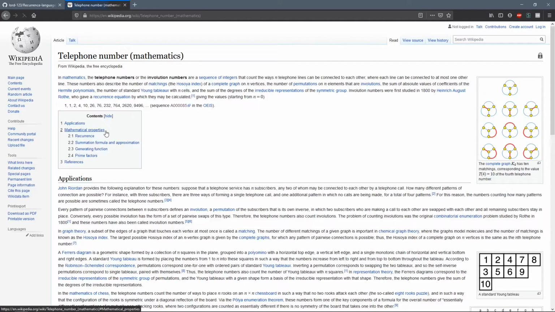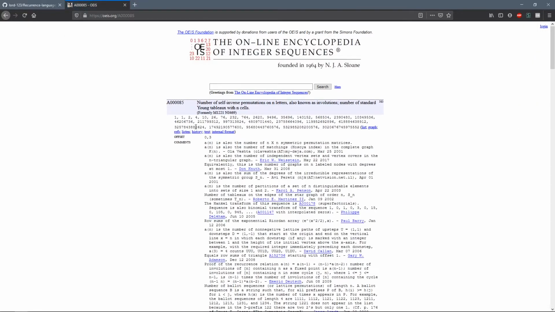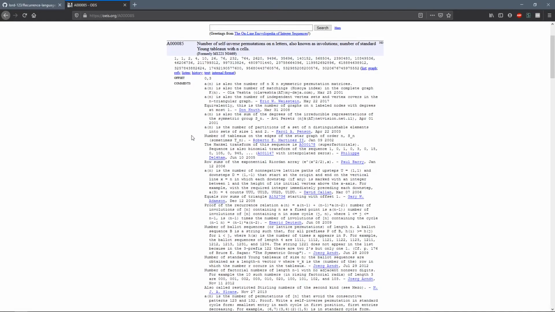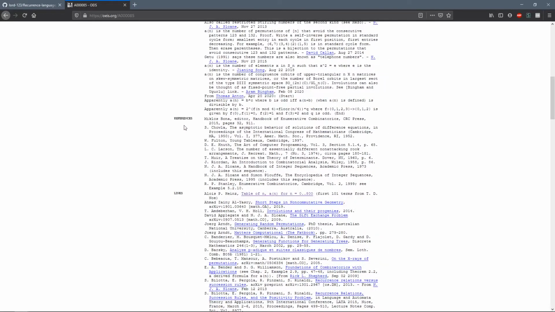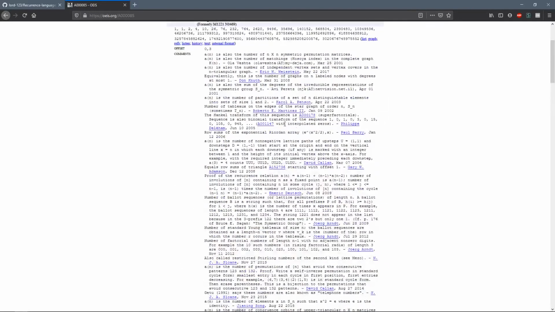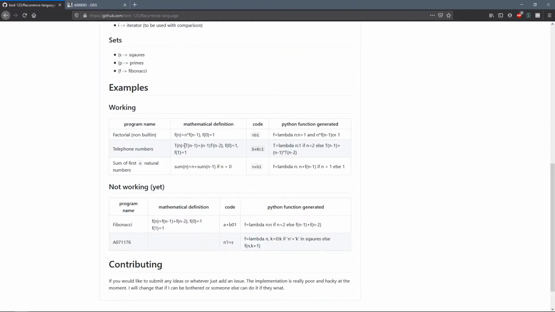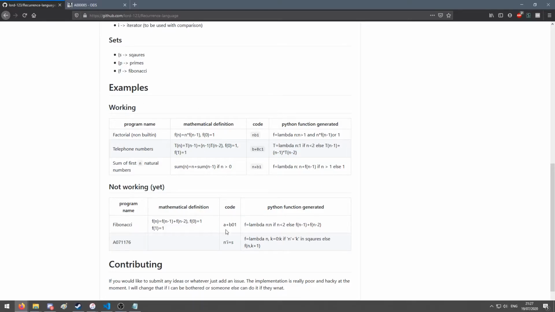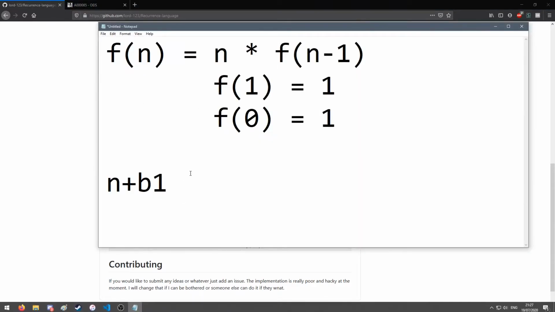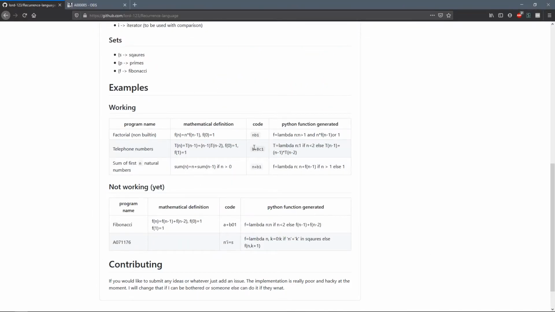So the telephone numbers are a sequence. Here we go, 85. And they get very big like this, but they can be defined by this here. And so we can write that as a B plus BC1.